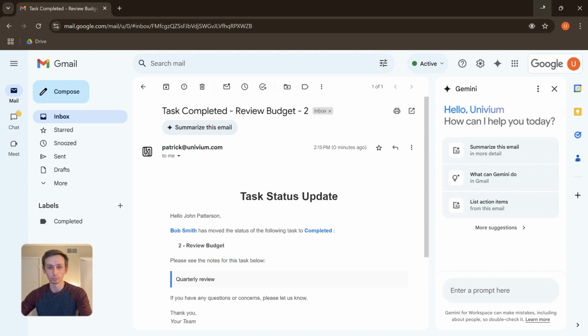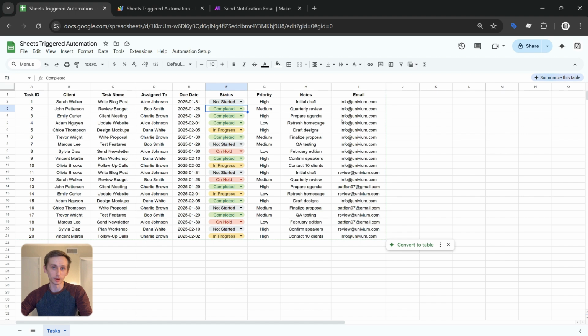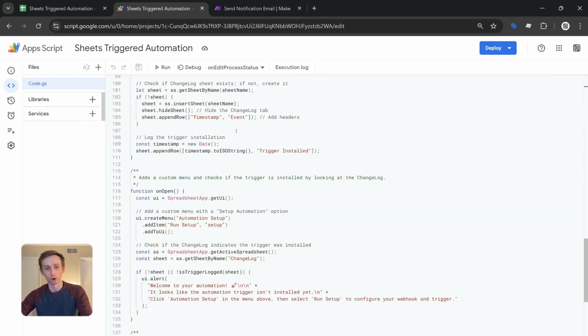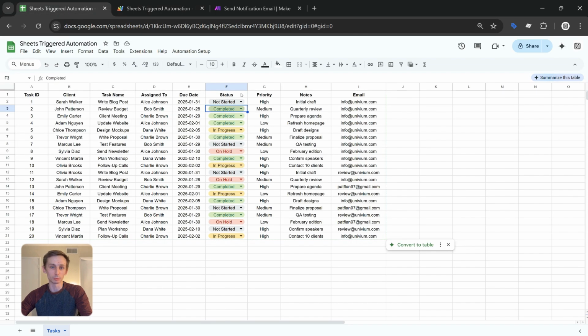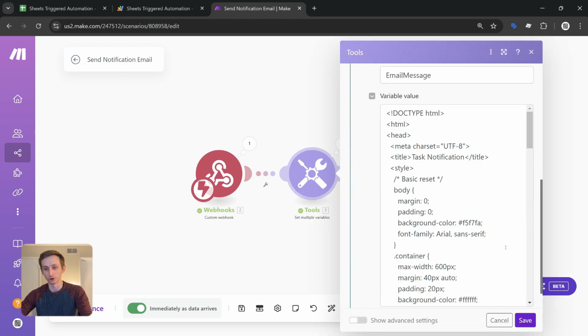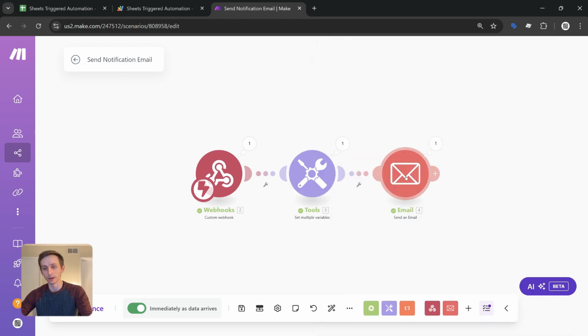And so real simple. Again, all it is, it's a Google Apps script attached to this Google Sheet, and it's set up to essentially monitor all of the rows in this table. In particular, it's looking at the status column. Whenever the status changes for any row, it's going to look at that particular row. And if the status was changed to completed, it's going to take all of the data from that record and send it straight to make.com. And so again, on this side, the make automation is receiving the data. We're setting some variables with an email message and whatnot, and then it's sending that email. Real simple.